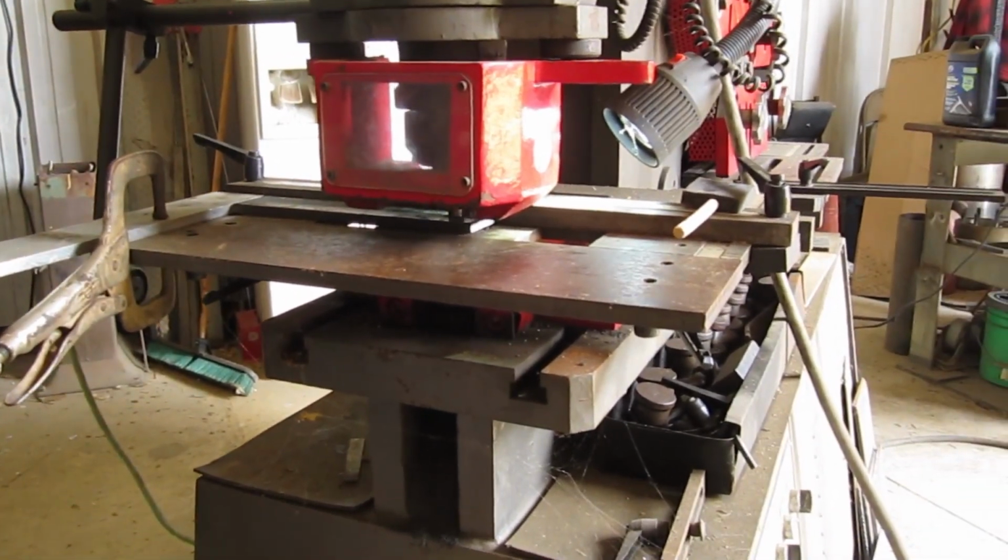Okay, so we've got 20 of them punched with the one hole. Now we need to set it up again. I want to put one at 4 inches down from the top to the center of my hole. I could probably use my regular stop for this and set it up at 4 inches. So that's what I'm going to set up next.